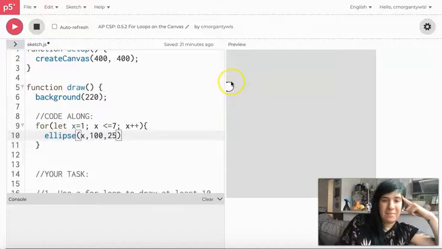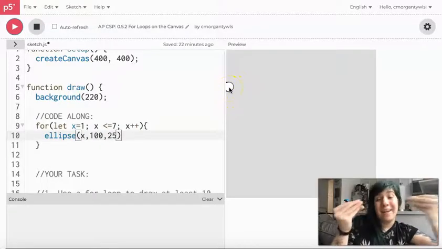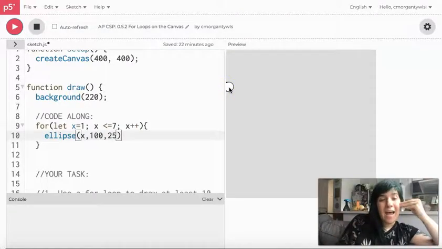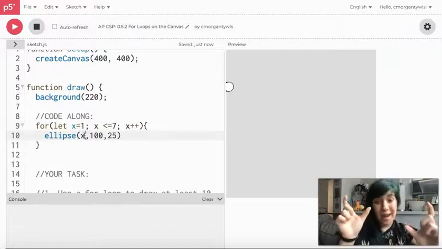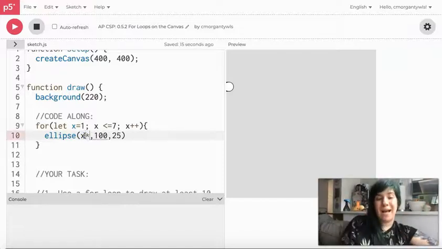And I see I have a problem. I see a circle, and I see kind of a weird shadow behind it. Maybe there's several circles, but I am not getting the many circles I promised. The real reason is that their x value is only changing by 1 pixel every time. So if I wanted these to spread out, I could just multiply this x value by whatever number I want to use to keep them apart.